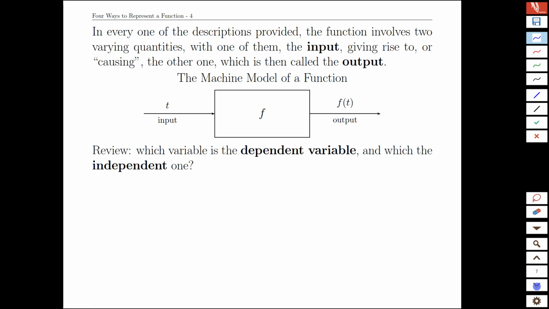So with that idea captured, that we shouldn't limit ourselves simply to formulas, we still want to keep this general idea of a model of a function where we have an input and an output. That is going to be consistent across a variety of different ways we can develop formulas. Just a reminder about terminology, we would call the output here the dependent variable, and the input variable over here is what we consider the independent one.